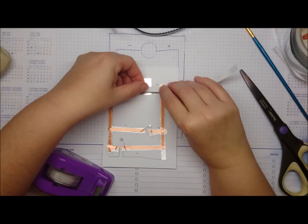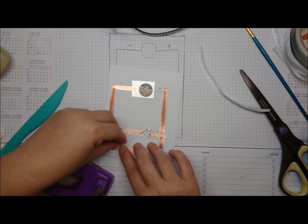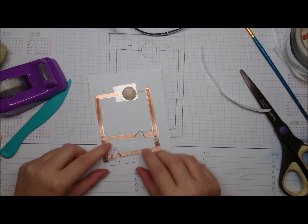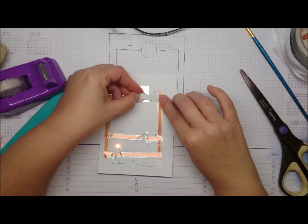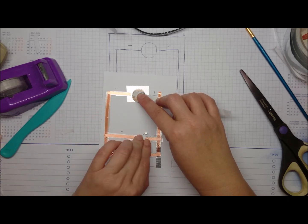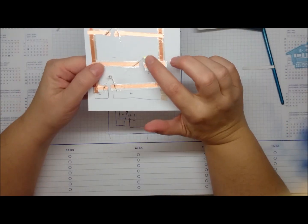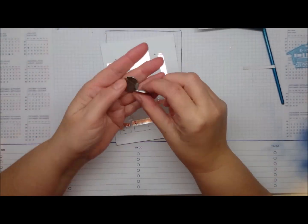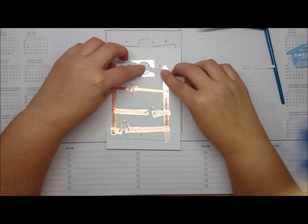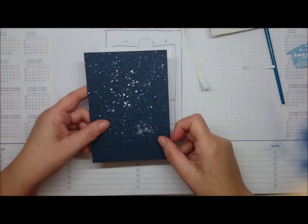I'm securing them also with a bit of scotch tape just to be sure. See, it's not the contact, it's because of not enough power. But it doesn't hurt to reinforce the contact. See? And that's why I chose this parallel circuit. And here it is, the third light. I added it off screen just because it's too long. See, it doesn't work like this, but it works like this if it makes contact.